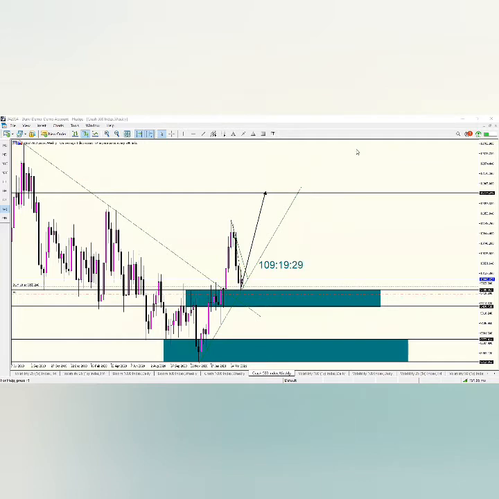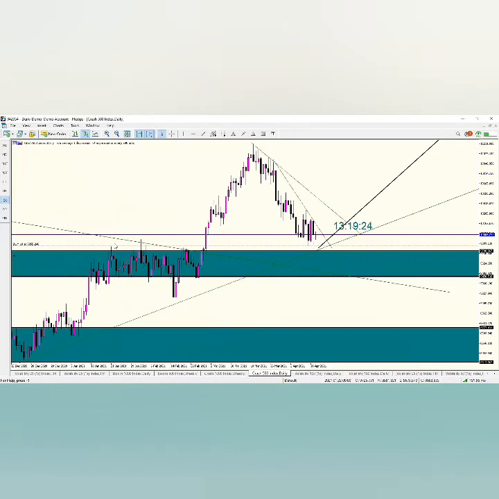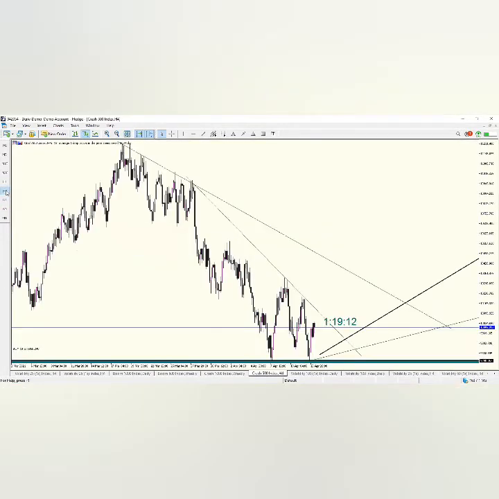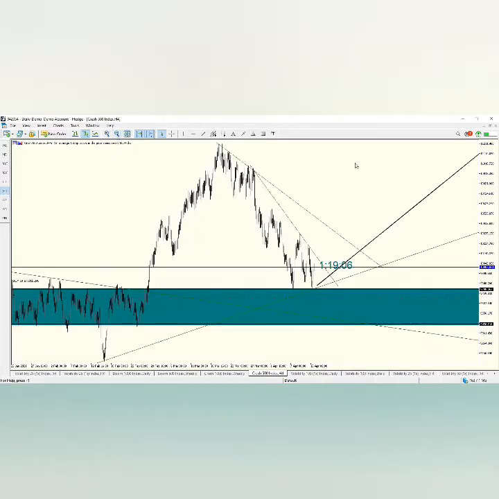So when you notice this, you just go downwards after picking up your zones and your other blocks and liquidity points and all that. You go to your break of structure, your trend line, you go to the lower time frame and wait for price to come to you. Don't be in a haste to take a trade. Let the price come to you.